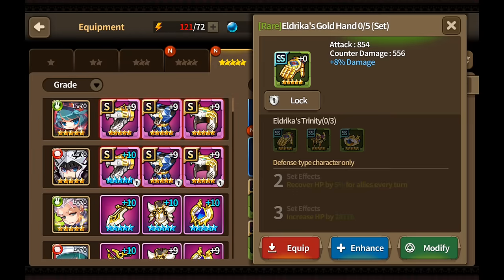I even got this freaking thing from the second one, which does 5 star. The first one does 4 stars. The second one does three 5-star pieces. I got an Eldrika's hand, so that's pretty awesome. Maybe one day I'll even be able to finish an Eldrika set, though I don't particularly like the idea of spending my money for this set.